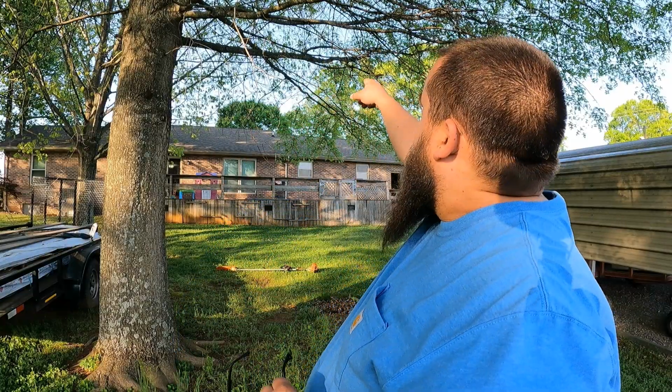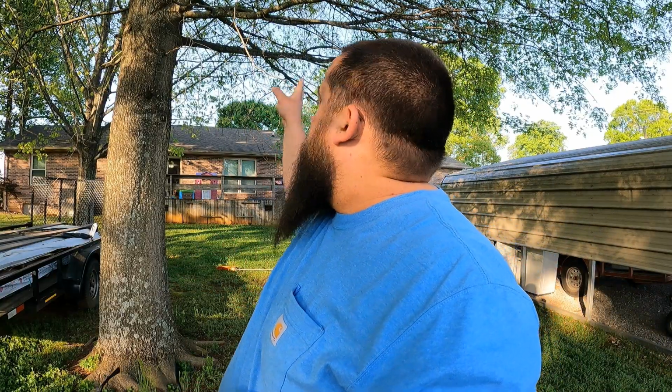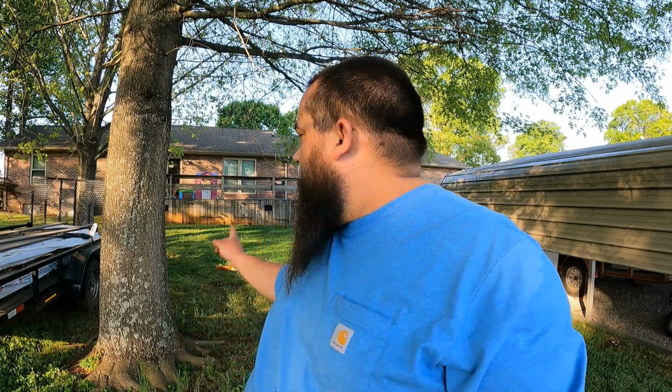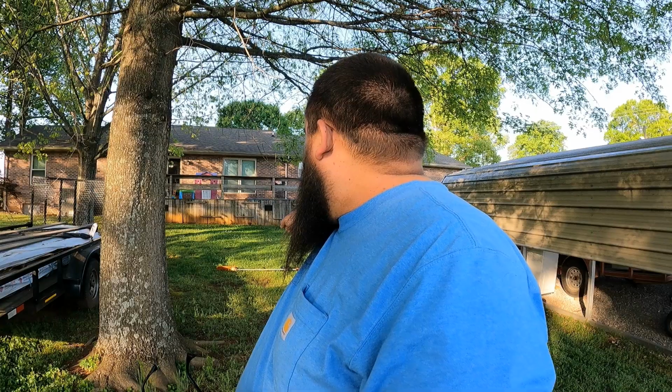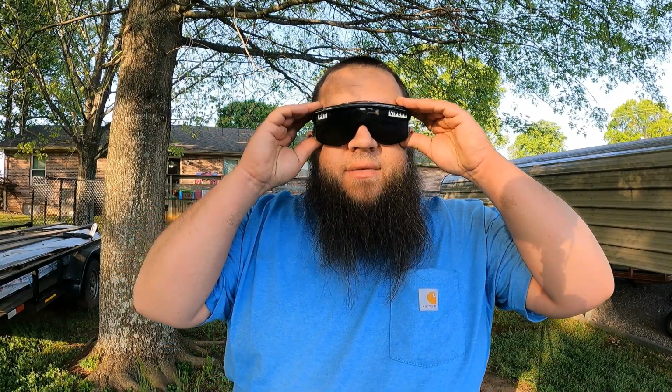Since I got the truck moved, I'm going to trim a couple of these little limbs here. So when we get the swing set up, we can set it right here. Them low hanging limbs won't be in the way. But I got my PPE, got my earmuffs over there. Of course, my safety glasses. So let's get it done.